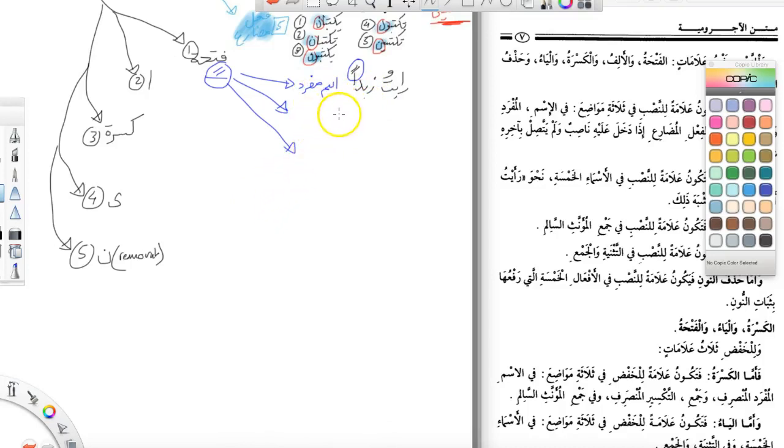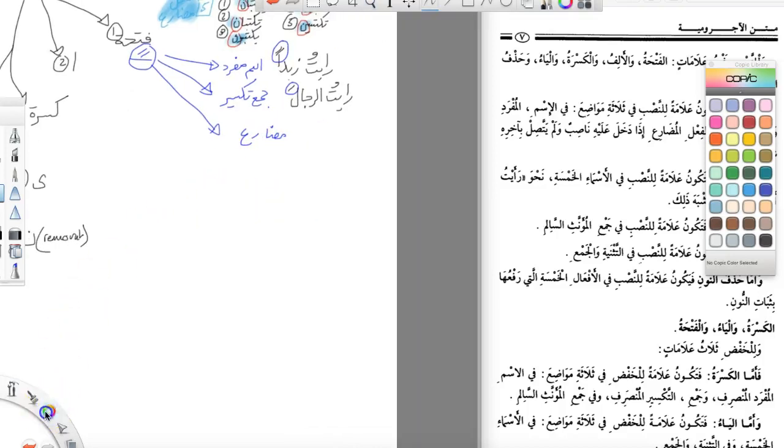Number 2 is jama taksir or jama mukassar, and we did that as well last time. So again, if I say something like this, ra'aytu al-rijal, the fatha is because it's in the nasab state. So you got ism mufrad, you got jama taksir, and I explained jama taksir last lesson, so you can go over that again, inshallah. The third is fi'l mudari' mansoob.